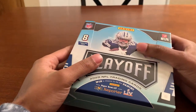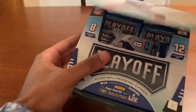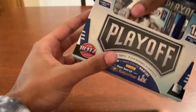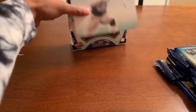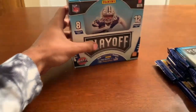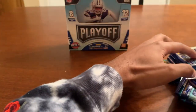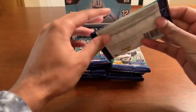I also have a mega box of NBA Hoops coming. Hopefully I'll have that by Monday, so we'll have another rip coming shortly. But till then, let's get into some football. Hopefully we can get a nice QB pull. You know, keep it nice and simple.